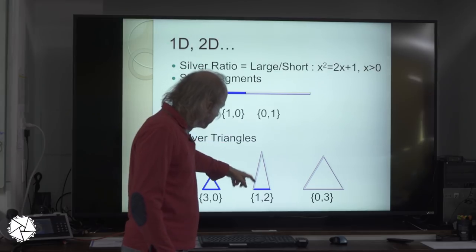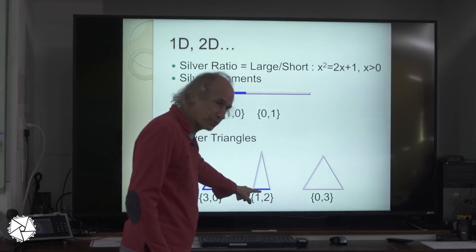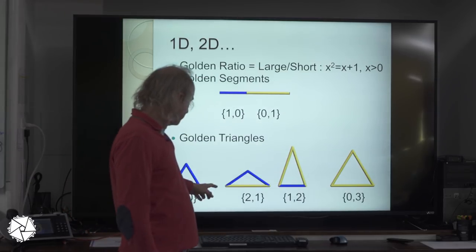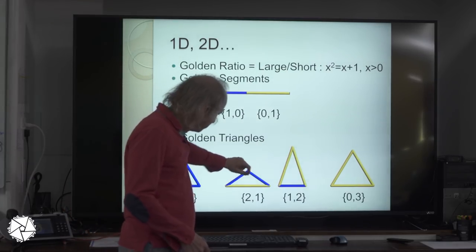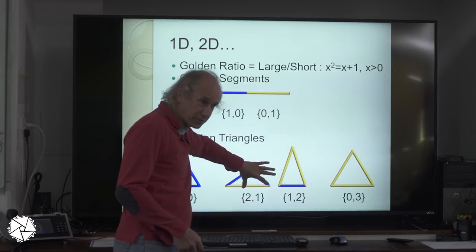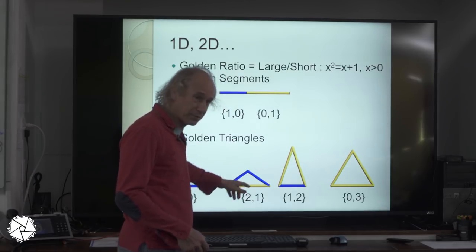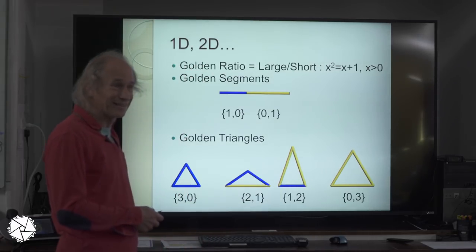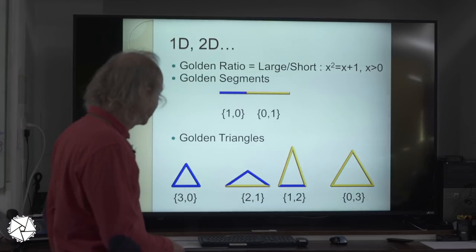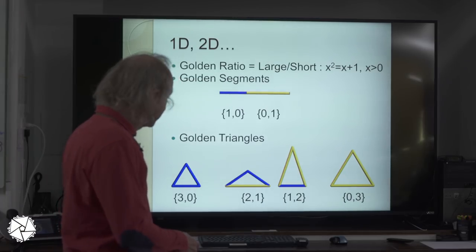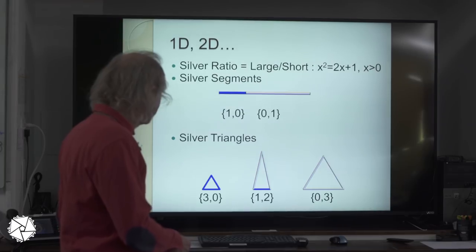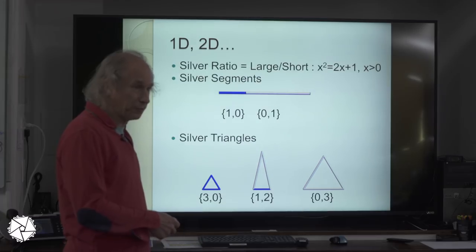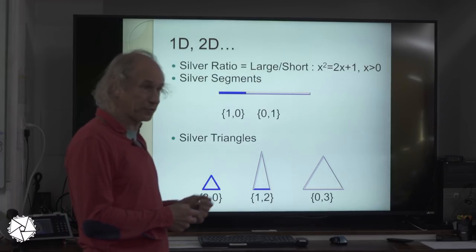But because this one is more than two times the small, one of the triangles disappeared. This one is no longer possible because when the large is more than two times the small, the triangle cannot close. That's interesting. So can we relate spin, like we were doing yesterday, to the silver pictures as well? Yesterday we were using the four spins to label the four cases. The four spins, yes, but the four spins are for the golden ratio.